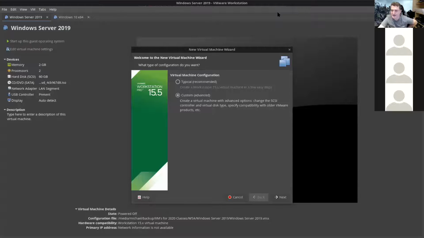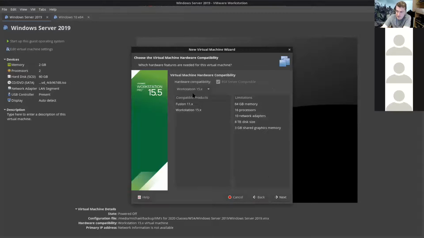Right. Let's move on to this part then. I would hope that you can see VMware, where we created our Windows virtual machines earlier. This time I'm going to create a Linux virtual machine and show you how to do the basic setup. In this setup, we're going to go custom and choose Workstation 15.